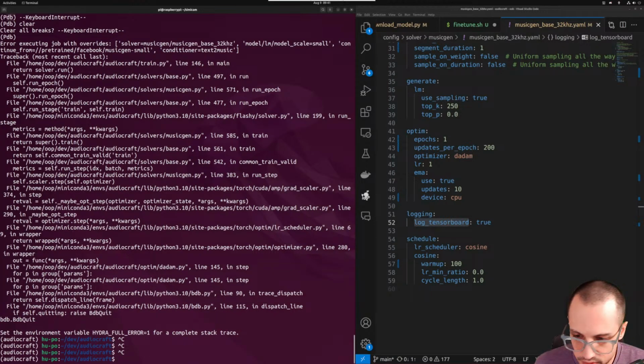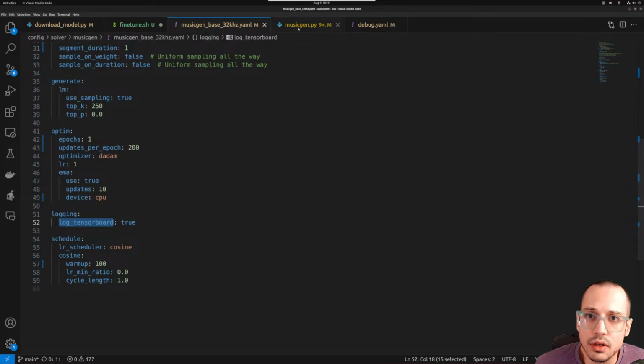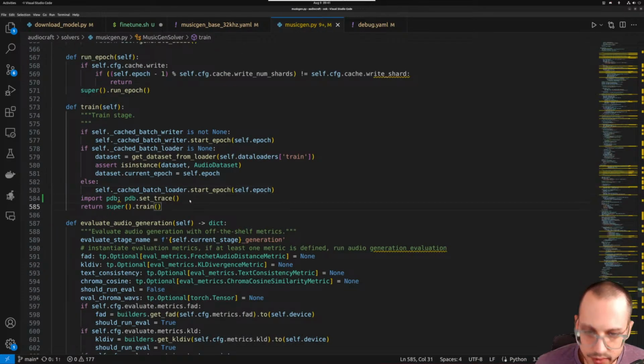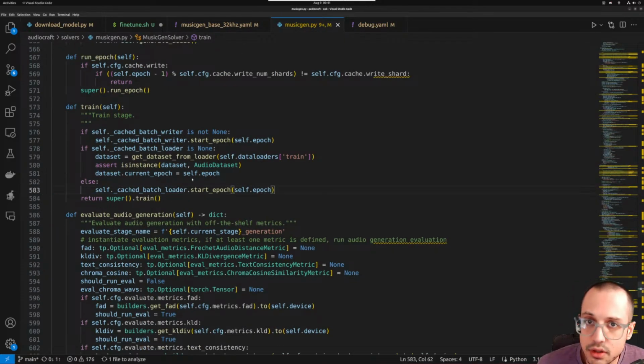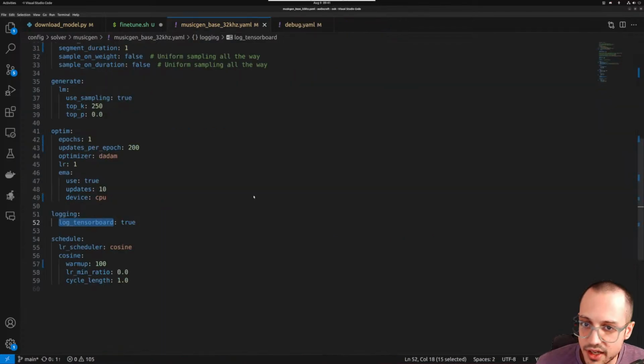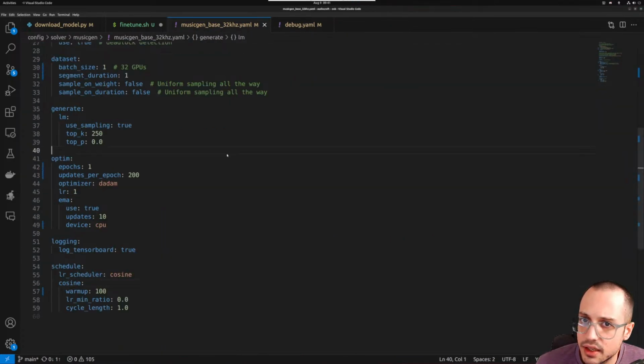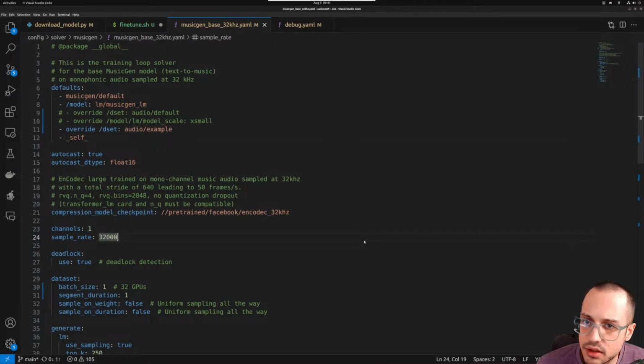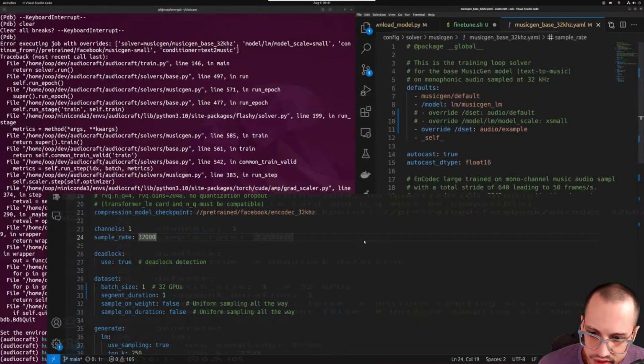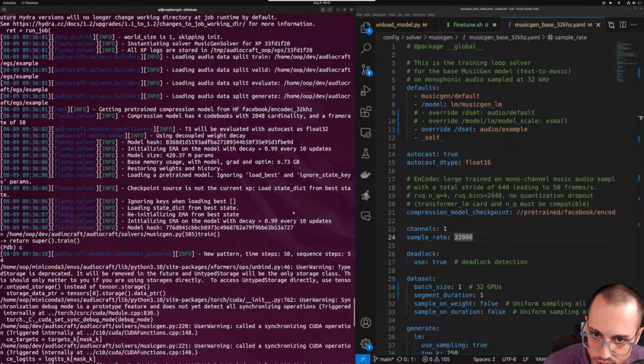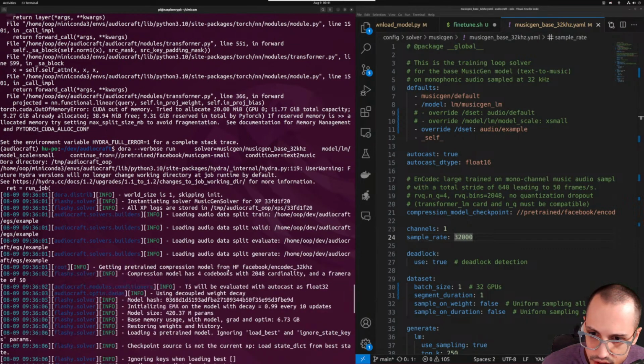Okay, so now that we finished debugging, where did we actually put this trace? We put it right here. We don't need it anymore. Control W out of that. And this is dumping log files somewhere. I feel like it should tell us where it's dumping the log files. Loading audio. All XP logs are stored here. Okay, so temp AudioCraft oop. Let's look at that.